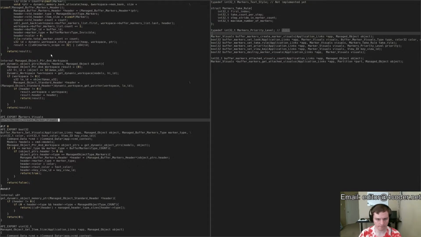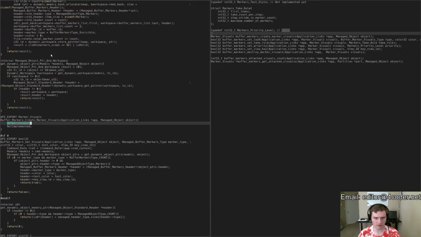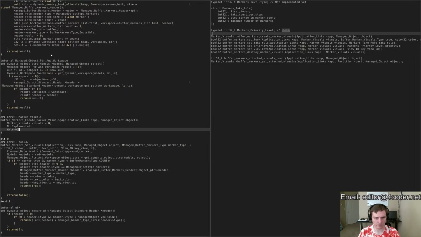There we go. API export marker visuals, buffer markers, create marker visuals, and that's going to take the app and the managed object, and that will return one of these if the object is in fact a buffer markers object.